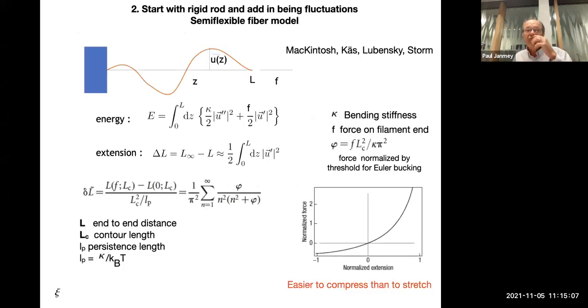The opposite approach was taken from Fred McIntosh and later Joseph Case, Tom Lubensky, Case Storm and others, to come at the problem from the other point of view to start with an initially infinitely stiff polymer, and then start putting in flexibility into that polymer. You start with just a rigid rod and now relax the rigidness and start putting in undulations in the polymer. Once you do that, you can also compute the energy of a polymer that has a particular end-to-end distance or a particular force applied to it. That energy function has two important parameters, one kappa, the bending modulus of the filament. The bending modulus is related to the persistence length. The persistence length is just bending modulus divided by thermal energy.